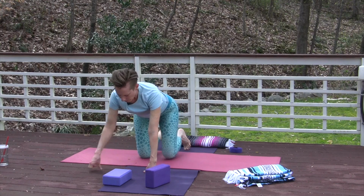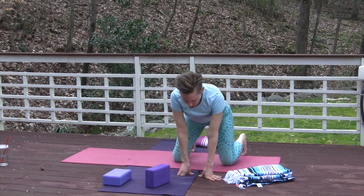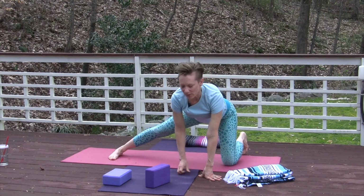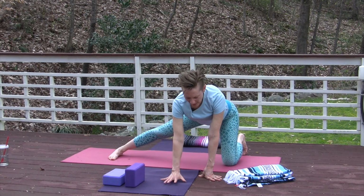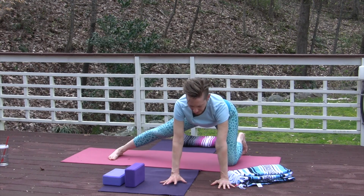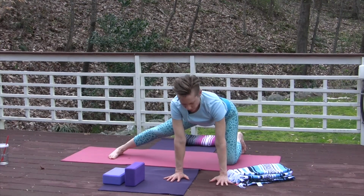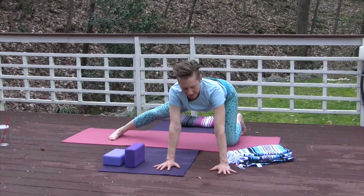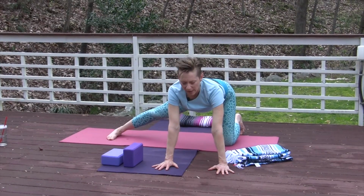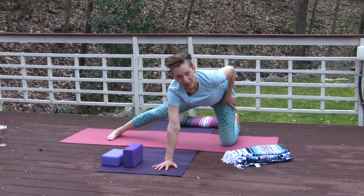So we'll come to the right side of your mat, and we'll step our left foot wide, so that your knee and your foot can be on your mat. Your hands might be in front of your mat. And let's take them, instead of straight down from the shoulders, we take a hand's length step further in front. We want this bottom knee here to be straight down from the hip.